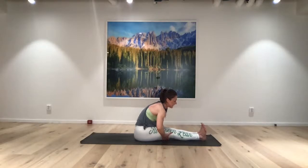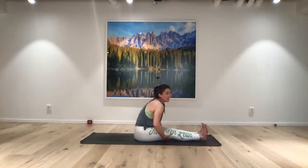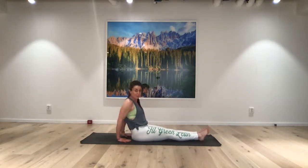Active through those legs. Draw the sides of your feet towards your face, reaching the top of your head long. So we inhale to lengthen through our spine, and we exhale to fold a little bit more deeply. And we inhale to lengthen, and we exhale to fold, and one more time. Inhale to lengthen, exhale to fold, squeezing our belly and our thighs together. Let's release, taking our hands behind our glutes.